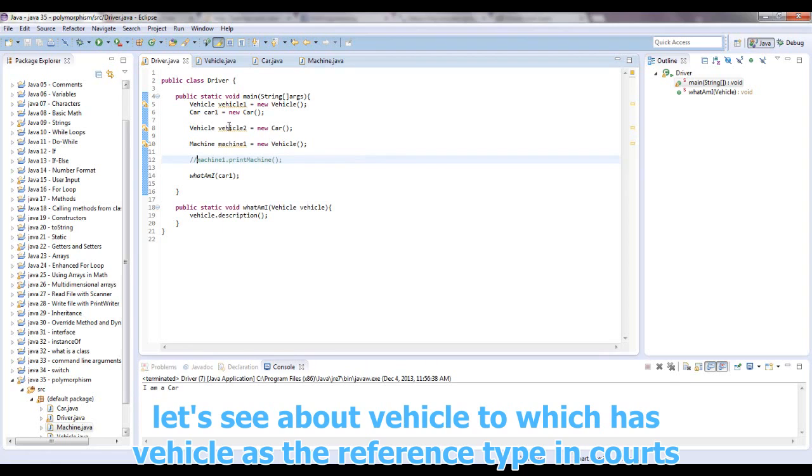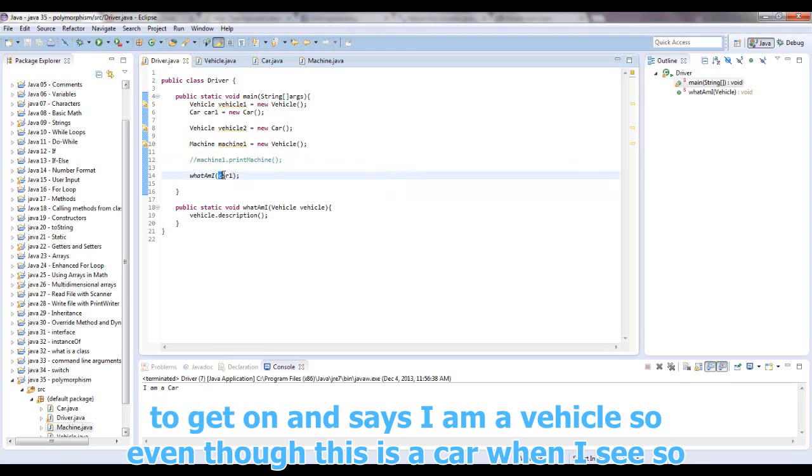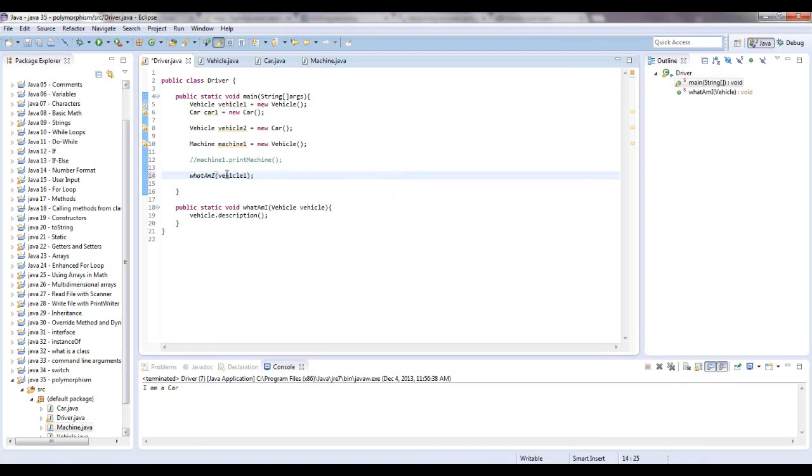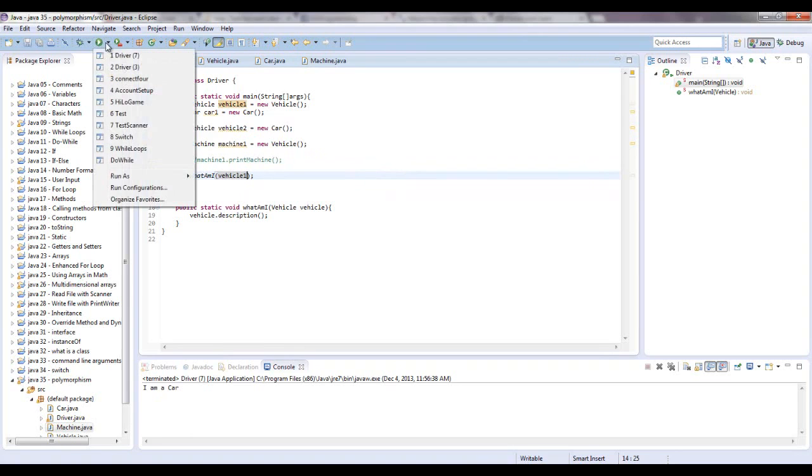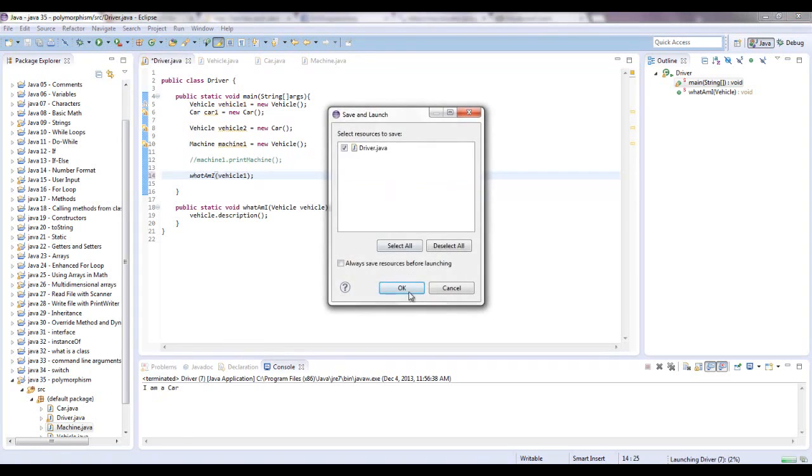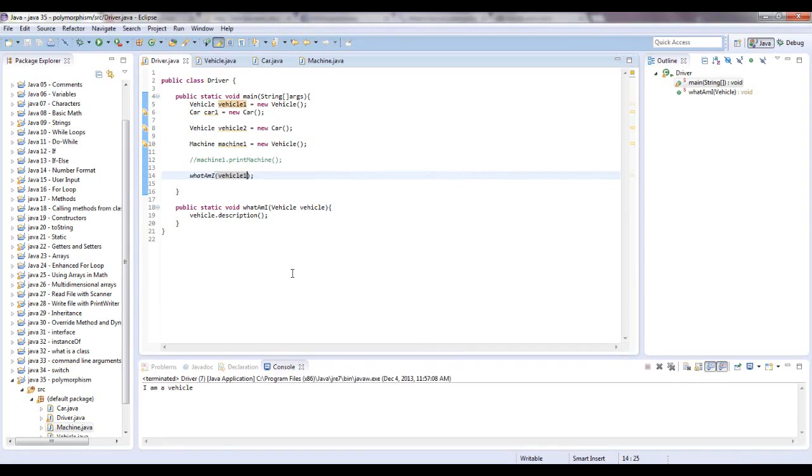Well, let's see about vehicle2, which has vehicle as the reference type and points to a car object. So let's see, vehicle1. Oops. Alright, run it, say OK, and it says I am a vehicle. So even though this is a car, wait a minute, let's say vehicle2.